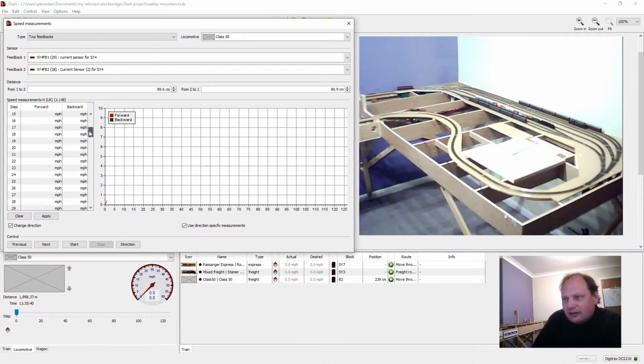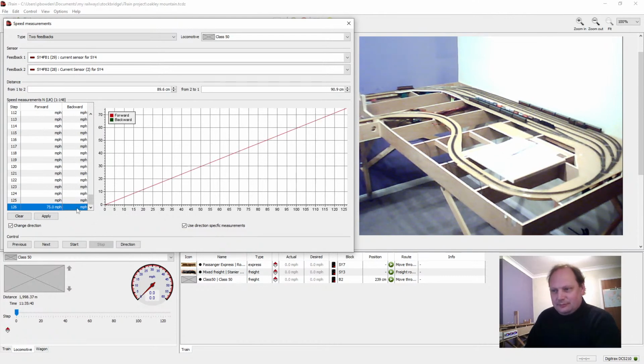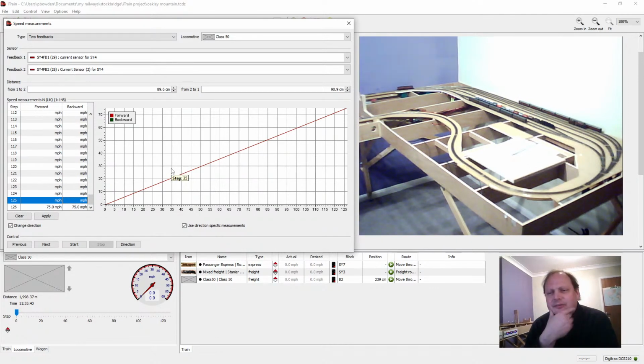And top speed, probably about, I don't know, 75 miles an hour, something like that. I have had a fiddle with this one already, and I've tweaked the decoder a bit. I've set the maximum speed and so on in that.